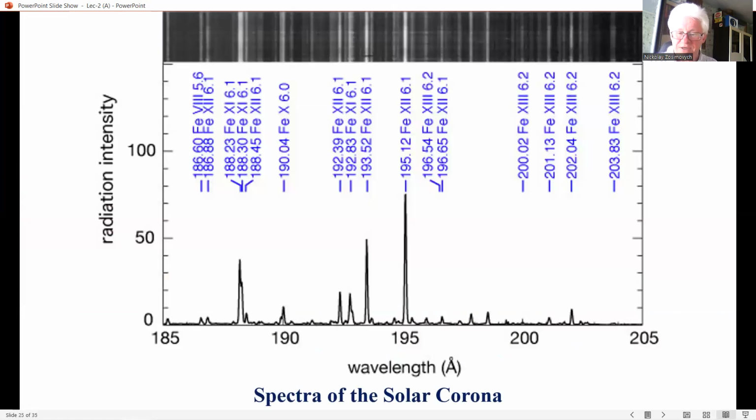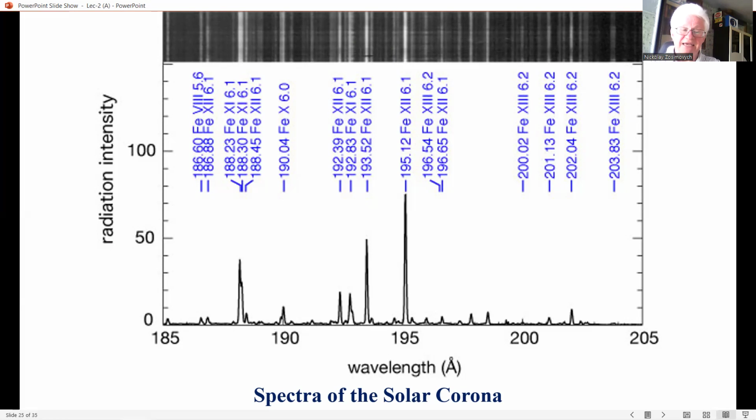Superimposed on the corona's continuous spectrum are emission lines of highly ionized gases. In the lower corona, the atoms are not as highly ionized as they are at higher altitude, and this tells you that the temperature of the corona rises with altitude. Just above the chromosphere, the temperature is about 500,000 Kelvin. In the outer corona, the temperature can be 2 million Kelvin or even more.